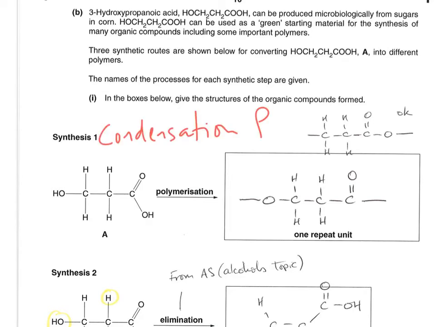The very last part of this question actually asks what type of polymerization is occurring, so we've already answered that. In condensation polymerization, you take small molecules and add them together to form a longer molecule with the elimination of water.